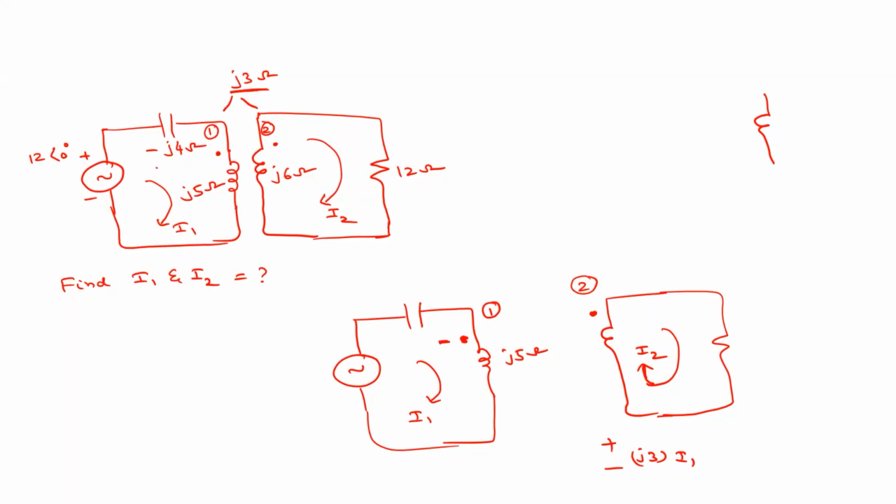Not understood? What is there to not understand? See here, the current I2 is leaving the dotted terminal, right? So this is the undotted terminal, and the current is entering the undotted terminal. In the previous case, the current was entering the dotted terminal, and the other dot was positive. Now the current is entering the undotted terminal, so the dotted terminal is negative. To avoid confusion: if the current is leaving the dotted terminal, the other dot is negative. Minus, plus. Just simple. Clear? Yes, sir. Just note it down if you want to refer to it again.